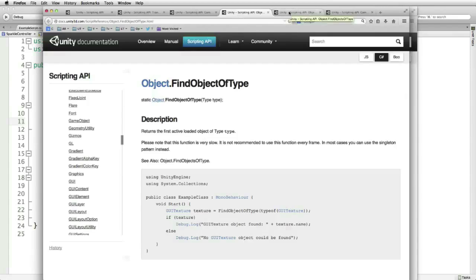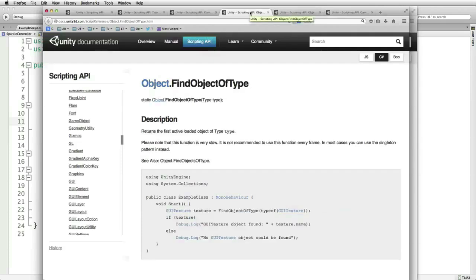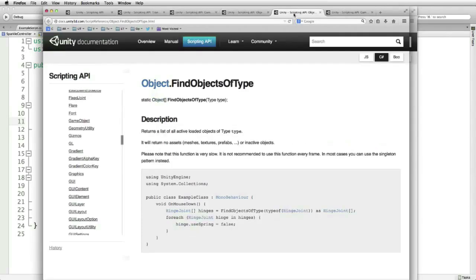The next ones that you should also arguably know they're there, but only use in extremis, is you can find game object or game objects by type. So you can give it a type. And again, if you're looking for one object by type, you will find the first one and return it. So if you say, hey, I'm looking for a rigid body, it'll just find the first rigid body at random. Unity will hand it to you and go, there's your rigid body, son. On the other hand, you could get all of them, and these only return active game objects. So if your game object is inactive, it won't be found.